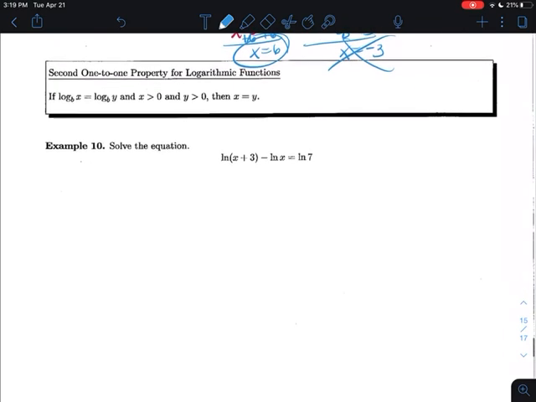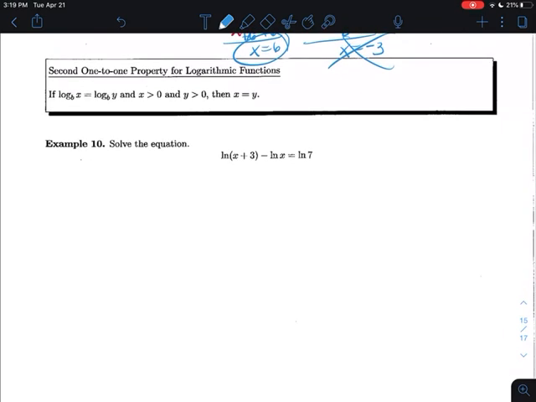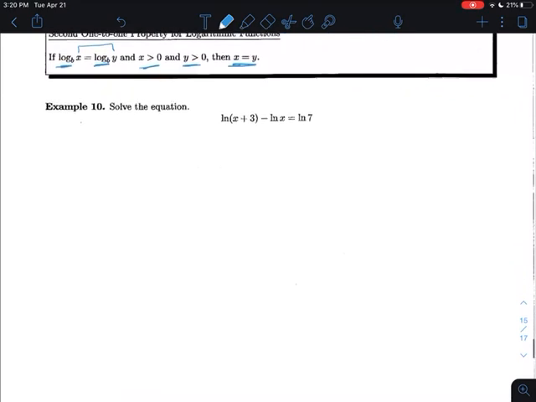All right. Another way to solve log equations is using the one-to-one property. So it kind of works like equating the bases. If you notice here, you have a log base b in front of both the x and the y. It's an equation. So since they both have that log base b in front, that means that x and y must equal each other. And remember, x and y have to be greater than 0. It can't be 0, and it can't be any negative number.